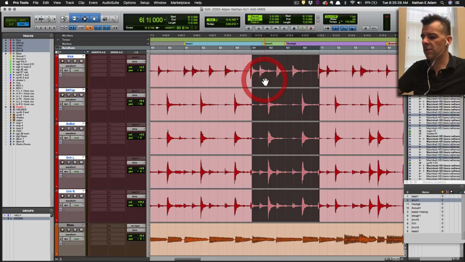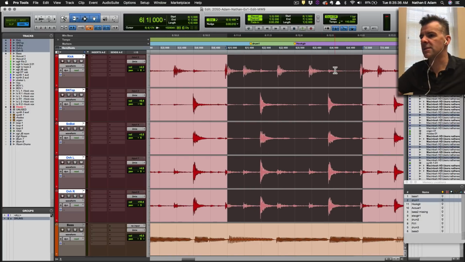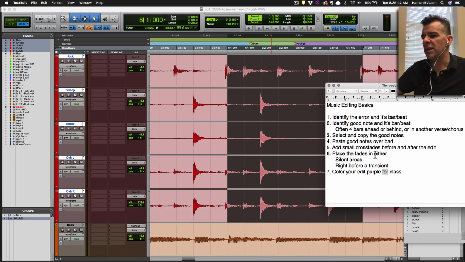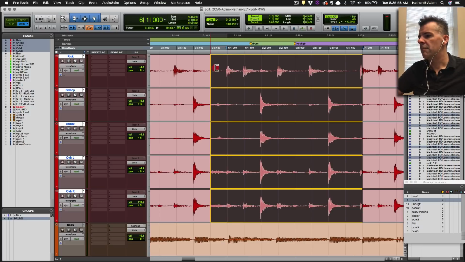And I see that this error is happening inside the middle of this one note because he was a little early. He started actually before bar 6. So I see that on both sides. What I want to do is I need to trim this edit to where it happens either place the fades in either silent areas or right before the transient. Well, there's no real silent area in drums, but the closest thing we have is right here before the loud part of this note. So I'm going to trim this back, and as I go to trim it, you'll notice what happens. It's snapping to that previous eighth note because I'm in grid mode.